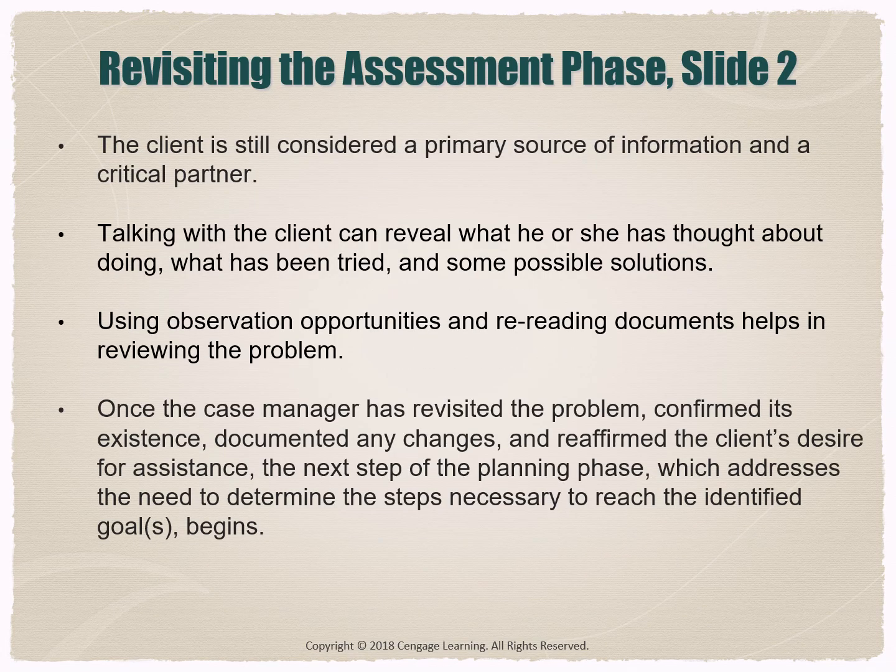So the client is still considered the primary source of information. Talking with the client can reveal what they have thought about doing, what has been tried, what some possible solutions are, and what solutions they have access to. Using observation opportunities and rereading documents helps in reviewing the problem.